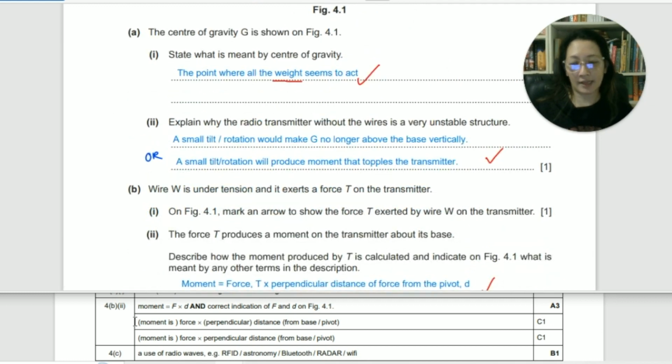So if you're looking at the mark scheme and you're wondering, what are the additional 2 at the bottom? These 2 are optional marks if the student did not get the full 3 marks as indicated on the top, as indicated by A3. So if the student's answer is incomplete and didn't get 3 marks, if the student has written at least a force times distance, they will get 1 mark. And if the student wrote force times perpendicular distance, they can get another mark. So that's what the mark scheme means in this case.